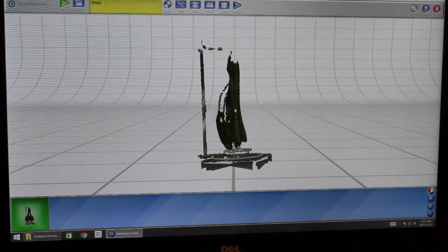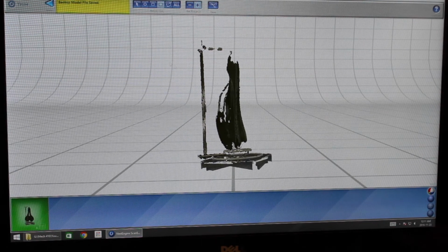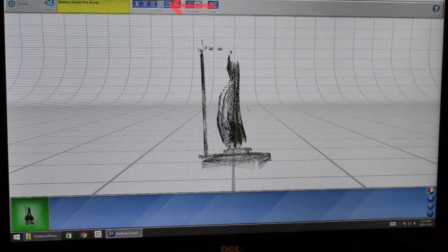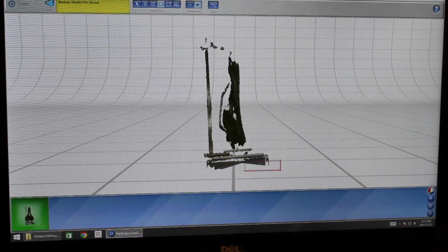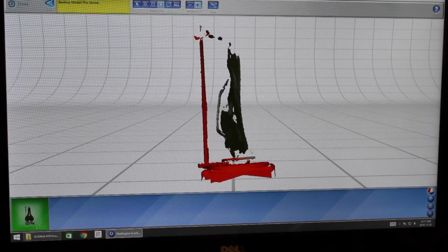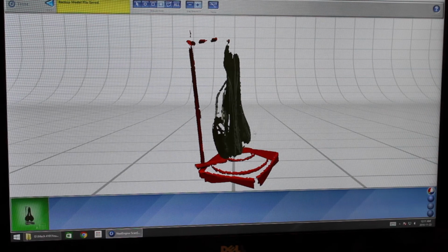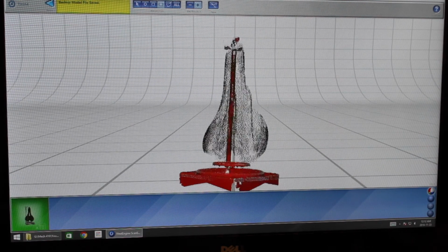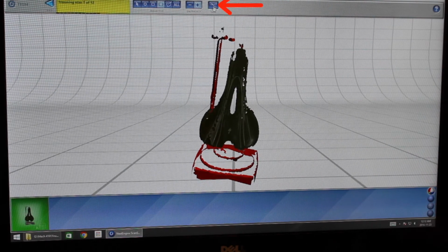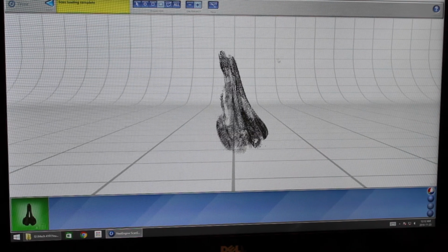So first off, we are going to go to the trim function so that we can remove the stand. It saved a backup model for us. So I'm going to use the rectangular selector to select the areas that I want to remove. Looks pretty good. Let's trim that. As you can see, the stand is gone.